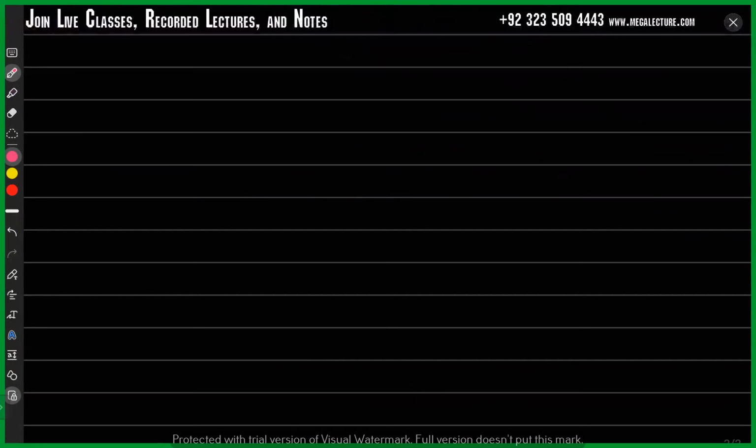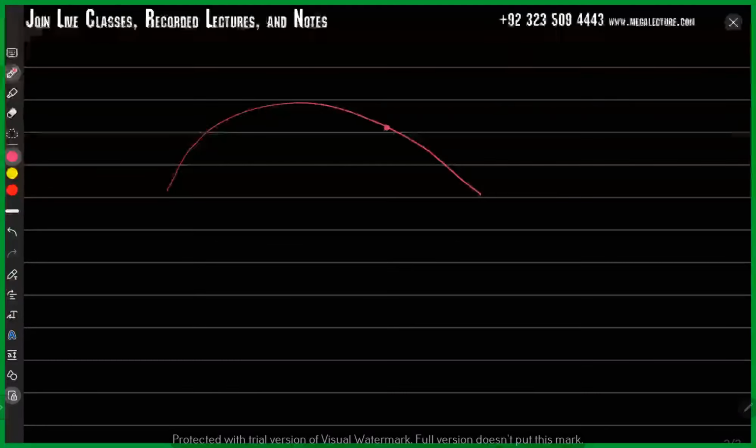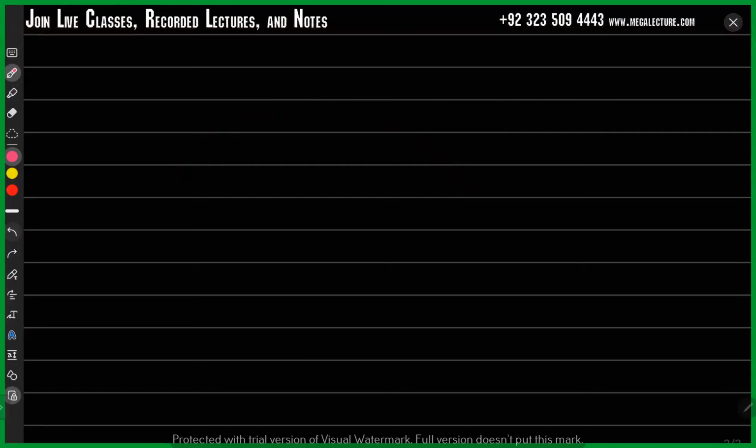Okay, are you guys familiar with tangents? Yes, miss. Okay, so at least we know that if this is a curve, the gradient at this point is basically equal to the gradient of the tangent at this point, right? This is not a tangent. Let me make something simple. Okay, this is a curve. Let's say this is a point. Now the gradient at this point is basically equal to the gradient of this tangent line.